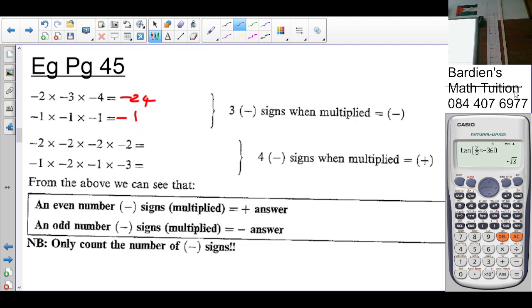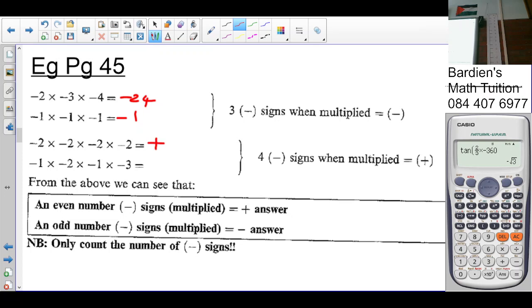Yes, Mika, what's negative times negative? Positive. Positive times negative? Negative, yes. And negative times negative? Where's your number line? Didn't you write the story on the number line? You see, that is why you don't know. Negative times negative? Positive. Positive times negative? Negative. Negative times negative? Yes, use the number line.